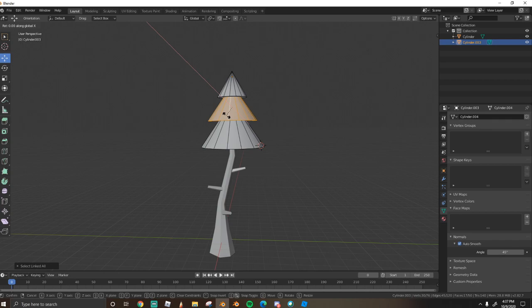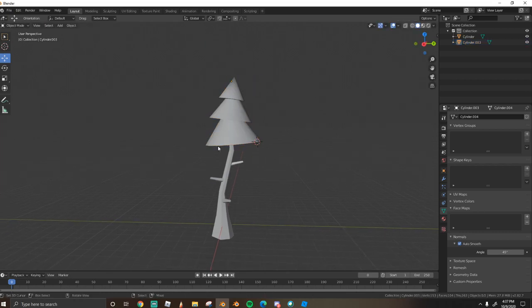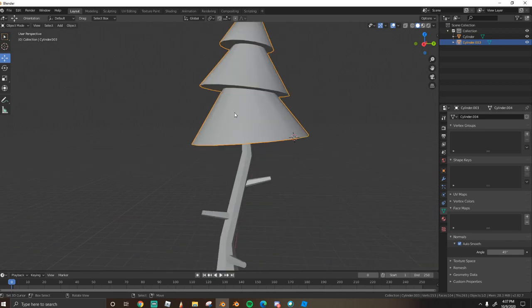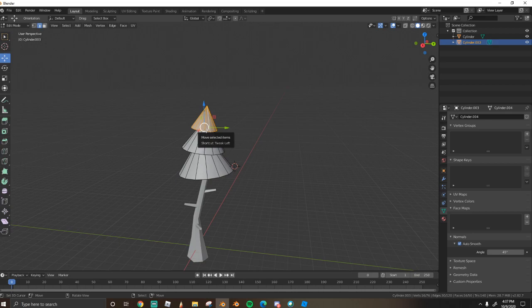For me, I don't like my stuff so uniform, so I'm just going to tilt every other one just to give it a unique shape to it, like so. And that'll do it. That is your tree. I'd recommend leaving the top and bottom separate for recoloring purposes. In this episode, we're not going to texture. I'm just going to leave it the way it is, and we can texture in later episodes.